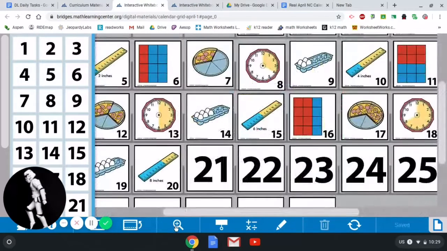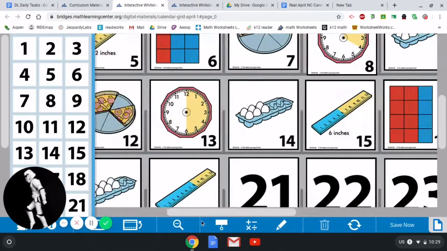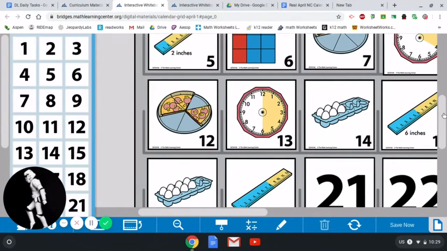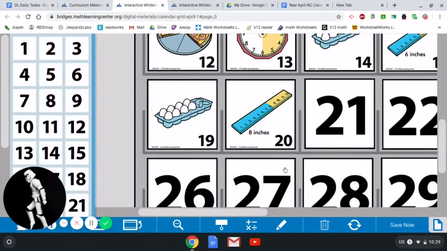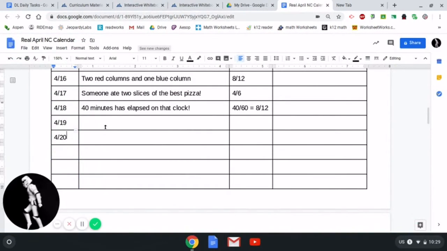We already flipped our cards on our last Number Corner, so you had some time to make your observations without me. So, let's see what your observations and your fractions look like. For Sunday, April 19th, we had 1, 2, 3, 4, 5, 6, 7, 8 eggs out of 12. That makes our fraction 8 twelfths. There are 8 eggs in the carton that holds a dozen. 8 out of 12, because 12 is a dozen.